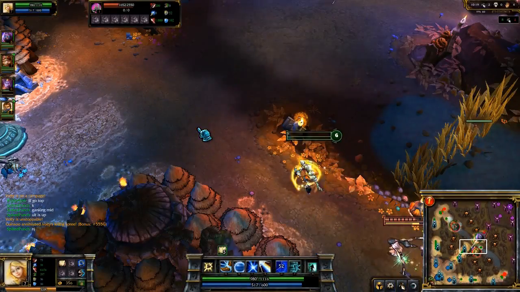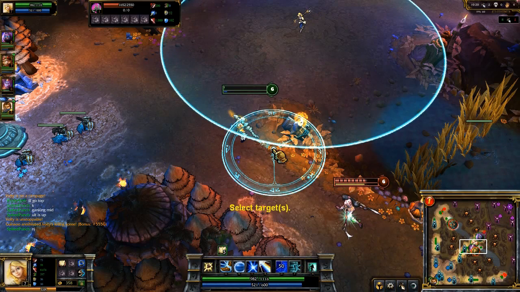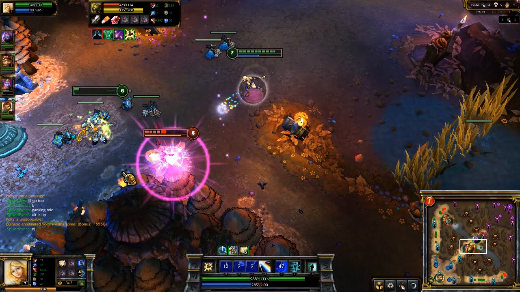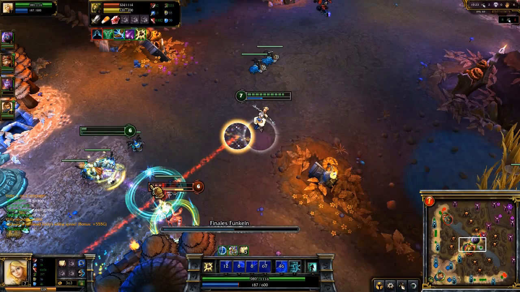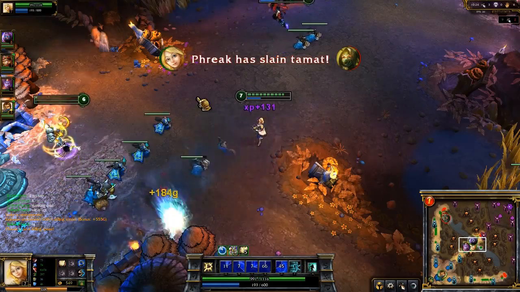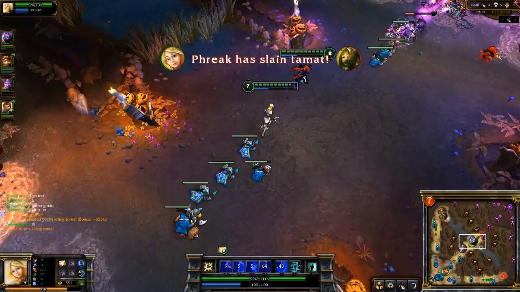Let's look at her standard damage combo. Start with Lucent Singularity and try to lead Akali to slow her as much as possible. Right before she gets out of range, blow it up. Toss a basic attack with Light Binding right after. The attack will proc Illumination, and Light Binding should be an easy hit because of the slow. Immediately after Light Binding, cast Finalis Funkeln. You miss out on one potential Illumination charge, but hitting your ultimate while your target is rooted is way more important.